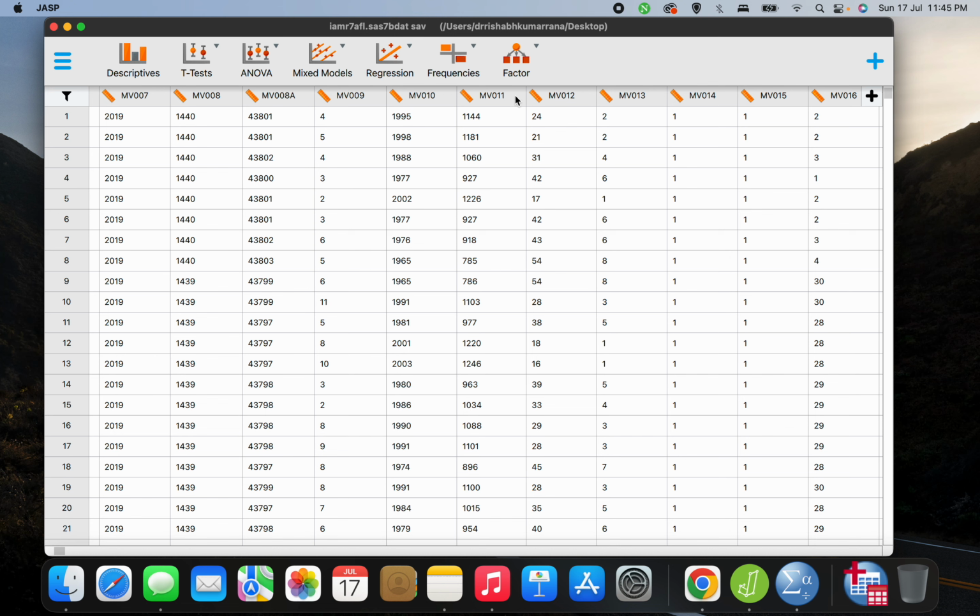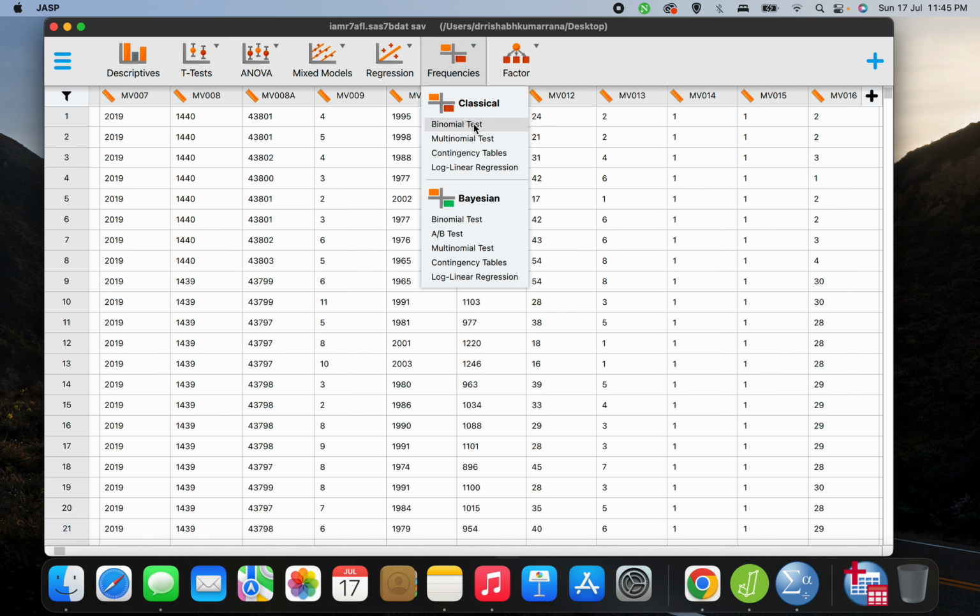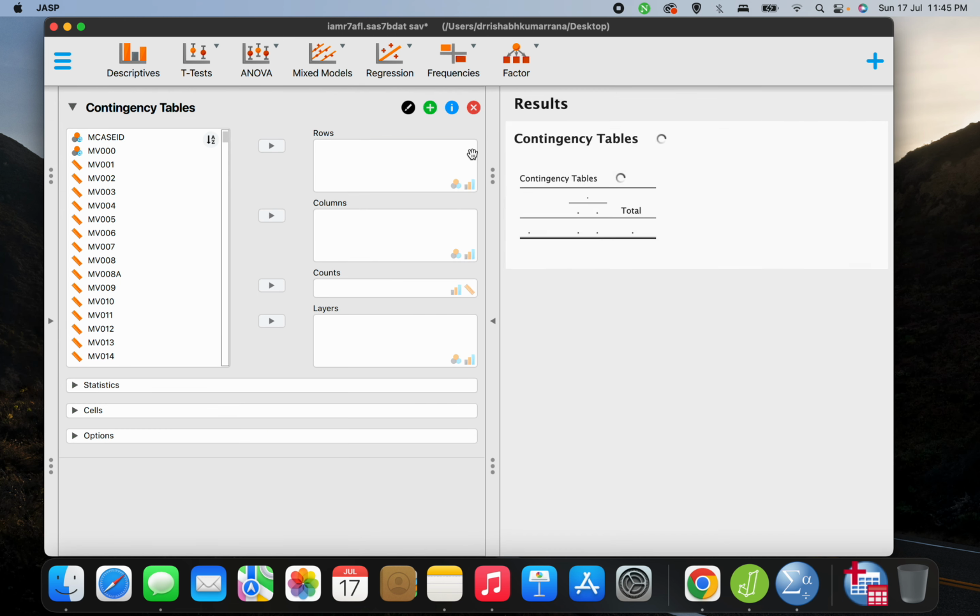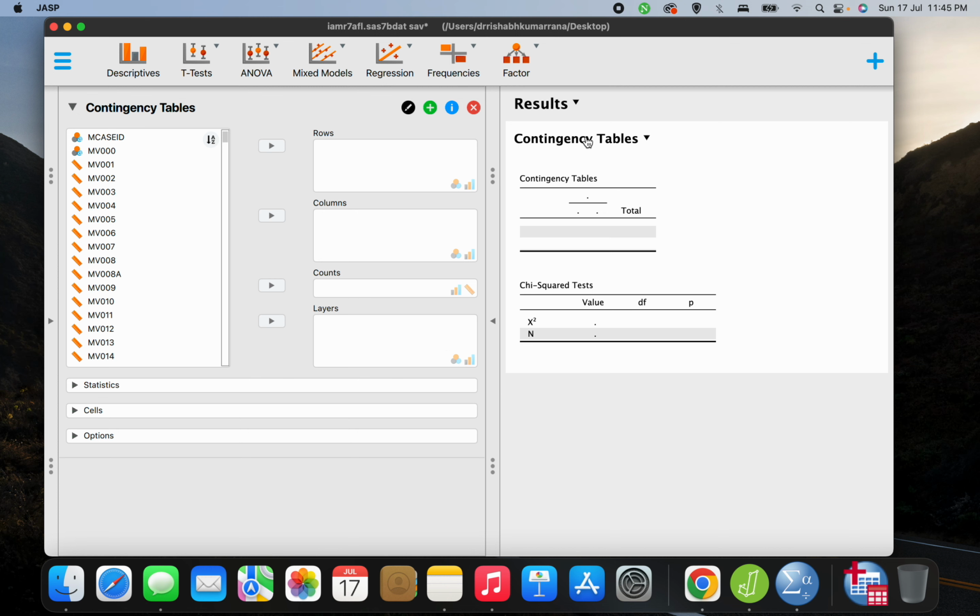As you can see, here is Frequencies, and if you go for the classical contingency table, this will give you the chi-square in the classical, that is the normal distribution, stats. If you want to go for Bayesian stats, that is non-normal distribution, then you can go over here, but we will go to the simple normal distribution stats. And if you click on the contingency tables, you will get such a screen.